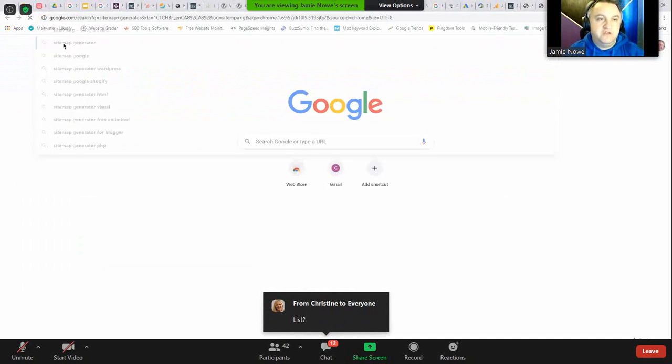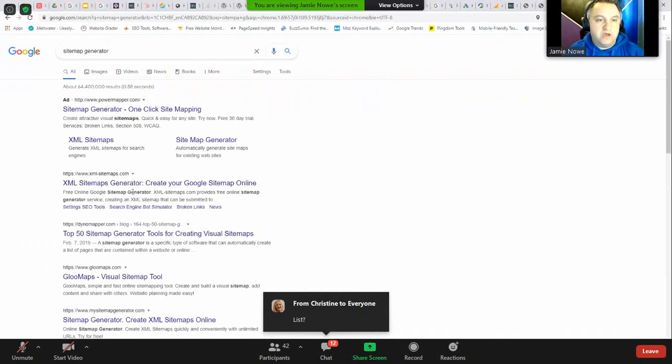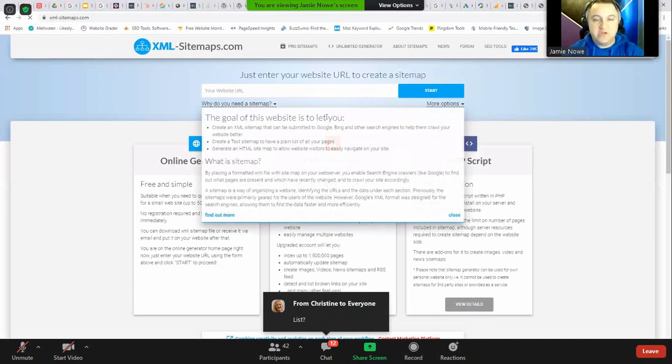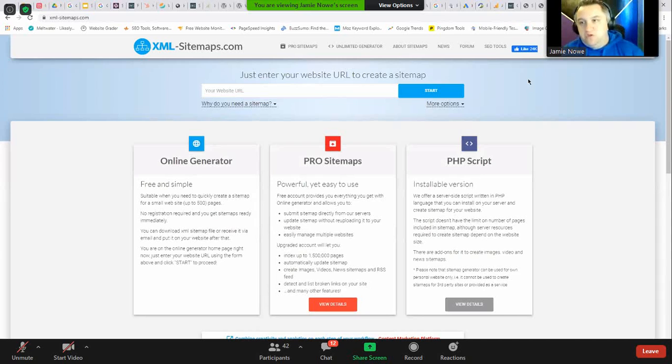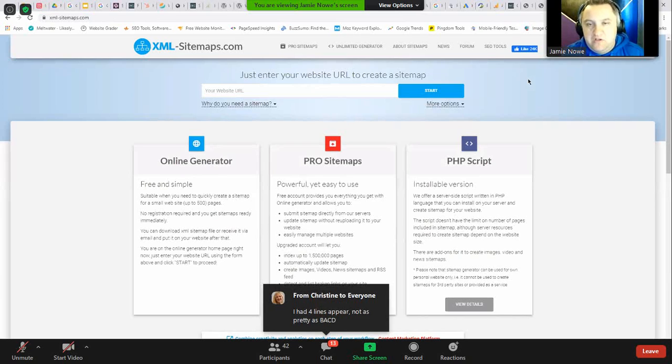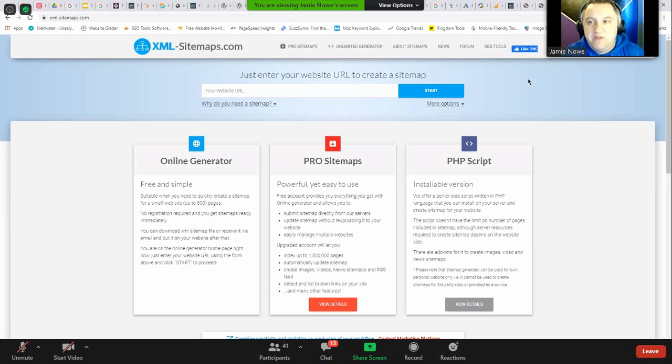Now, there's a lot of easy tools that you can use. XML sitemap generator is one that will index your entire website, and you can download your sitemap. This is a way you can generate a sitemap if you have a website that's hosted with something like HostPapa or HostGator. But it becomes very intensive to do this, and I would recommend that you seek out a consultant before doing that, or look at some videos on YouTube. There's a lot of different ways to get a sitemap on your website.